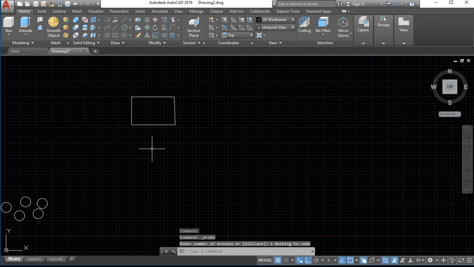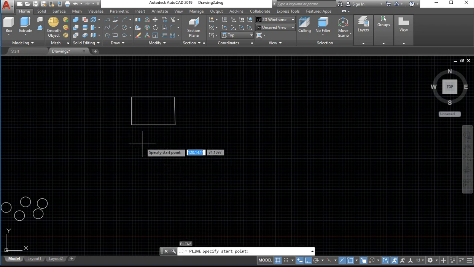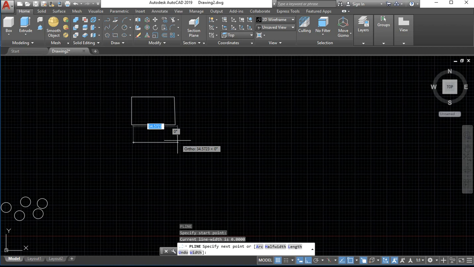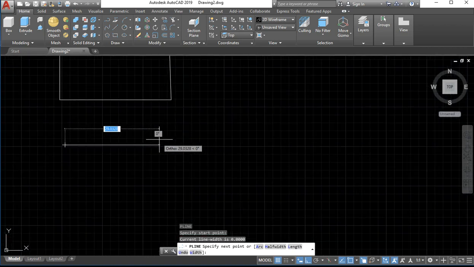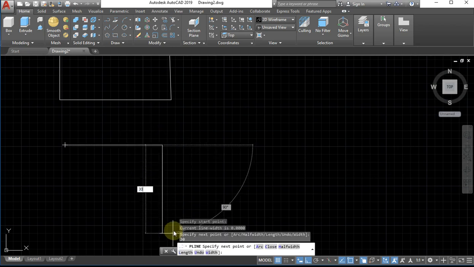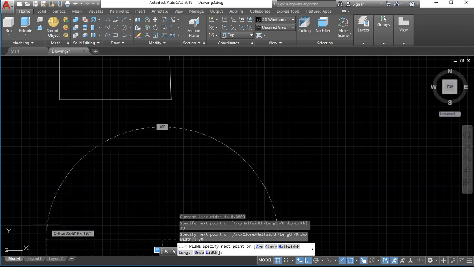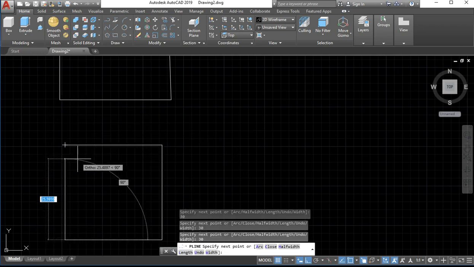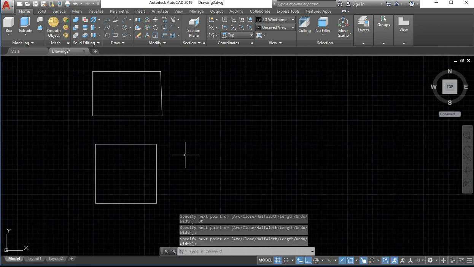Ay, wala yung aking line. So, again, PL. Then, type in, click, and any part of the interface. Then, give a specific point. For example, 30. Then, baba naman tayo, 30. Then, another 30. Then, another 30. Or just, tapat nyo na lang yung cursor doon sa corner. Pwede naman yan. So, we have here a poly.